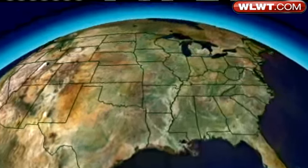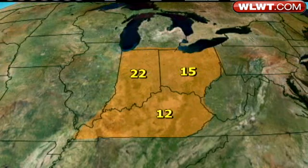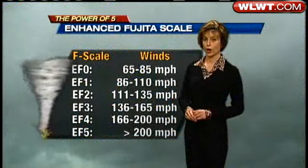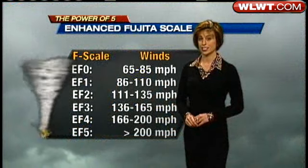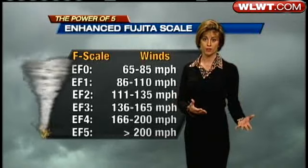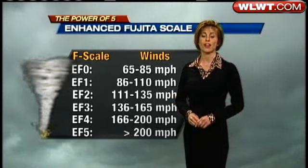But here in Ohio, we're not immune to these powerful forces. The tri-state sees, on average, 50 tornadoes a year — 15 of them in Ohio. The most violent tornadoes are categorized as EF5s, with winds that exceed 200 miles per hour. While only 2% of tornadoes actually get this strong, they are responsible for 70% of tornado-related deaths.